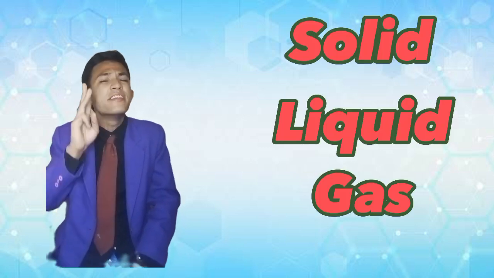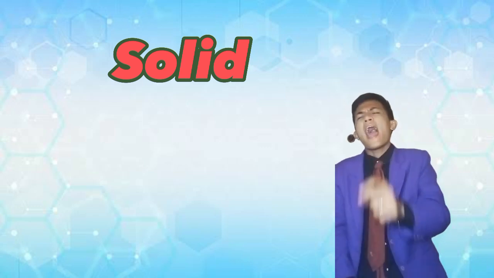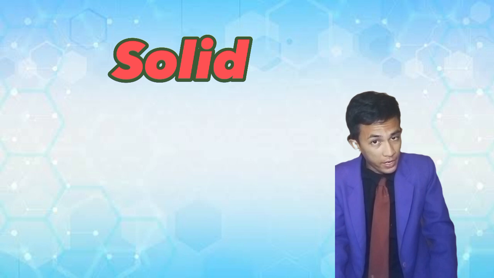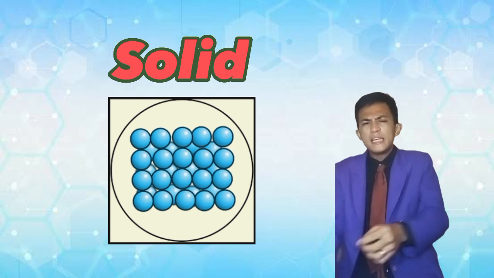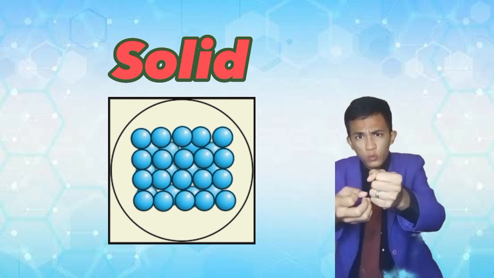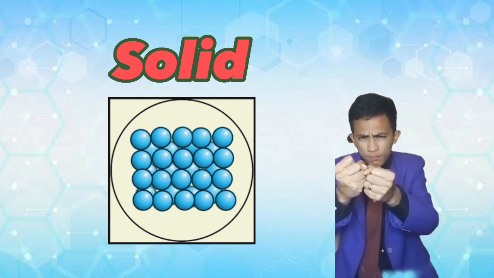Okay? There are three states of matter: solid, liquid, and gas. Of all three, solid is the fastest to conduct or transfer heat. Why? Because as you can see, the molecule orientation of a solid is tightly packed or grouped together. We already know that heat is produced by the collision or vibration of these molecules.